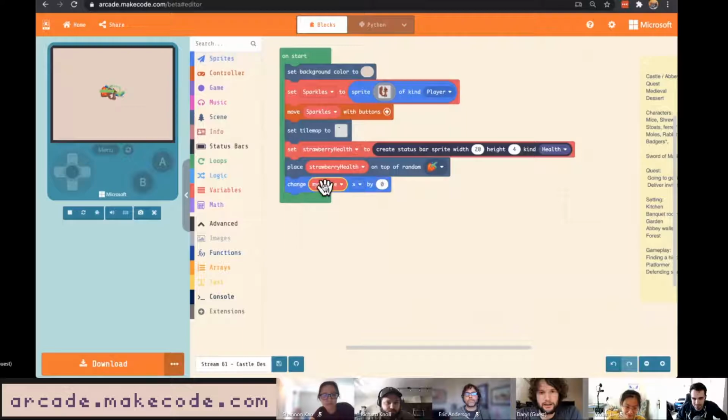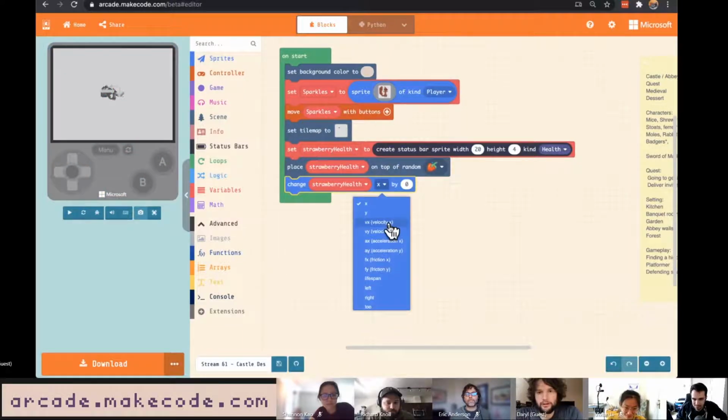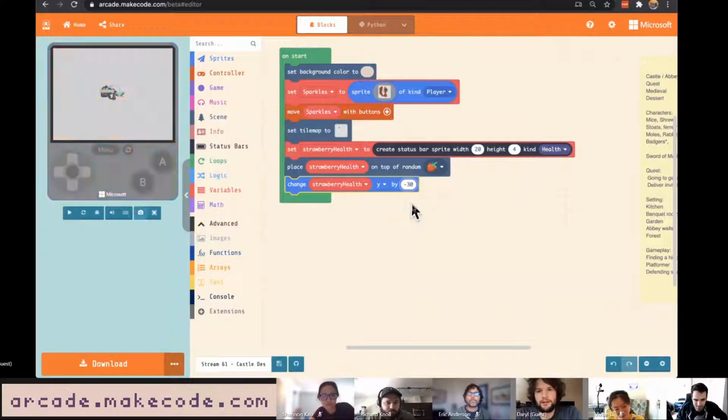So I'm going to change the strawberry health Y by -30. That might be too much. Oh yeah, it's way too much. -10. Sort of just playing around to see kind of what looks right. A little bit more. Okay, so now we have a health bar associated with our strawberry.